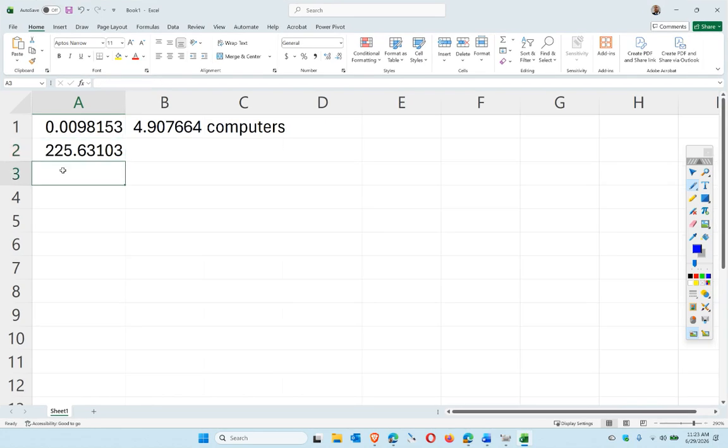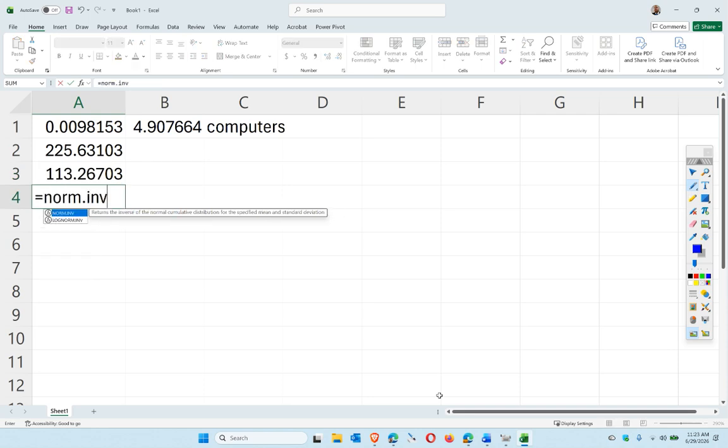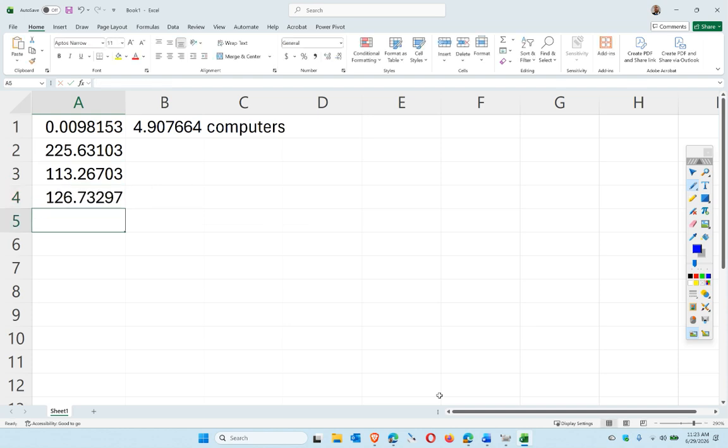Okay, so we want NORM.INV, because we're inverting the 20, right? Because it was a 120 average blood pressure. It was a deviation of 8, correct? And we want to invert, normal inverse, okay, 80%, comma, 120, comma, 8. And there's our numbers there. All right, so we have to think about our values here. So we have a 113 point something and a 126 point something.